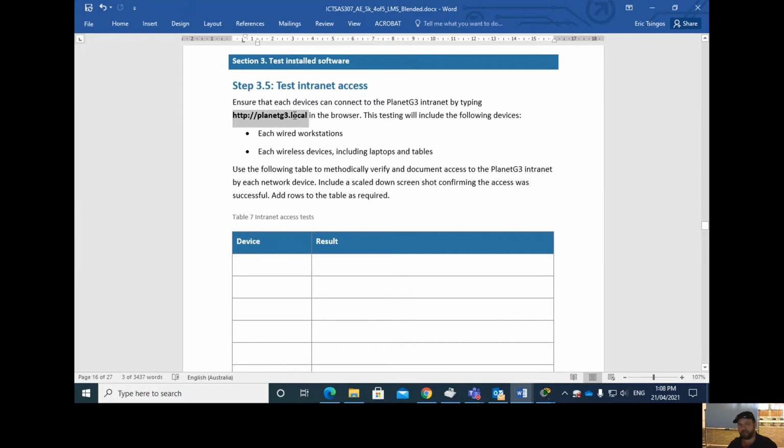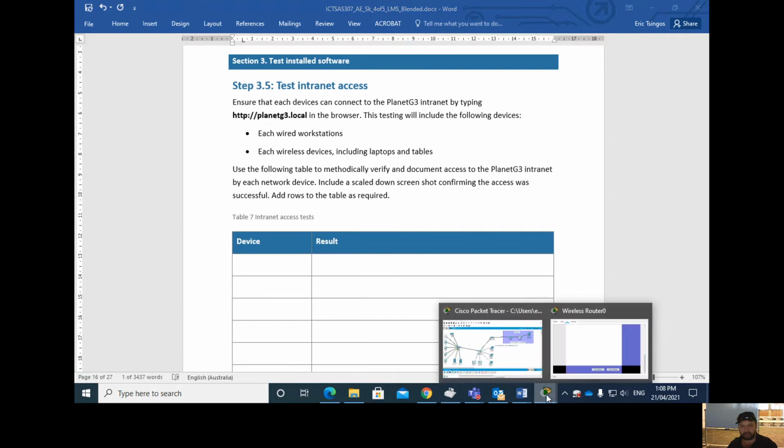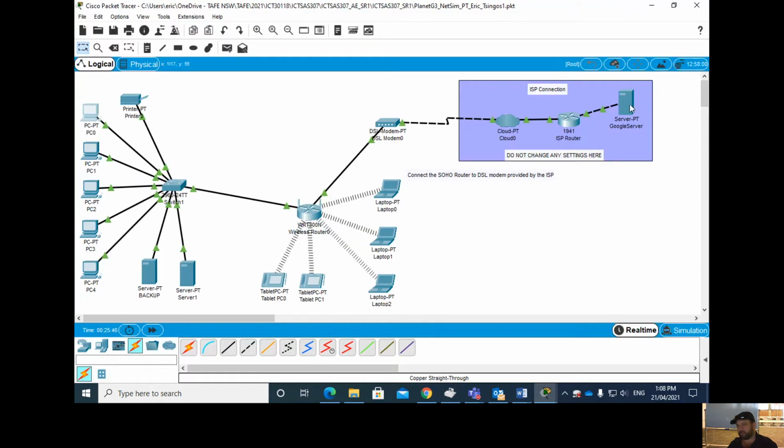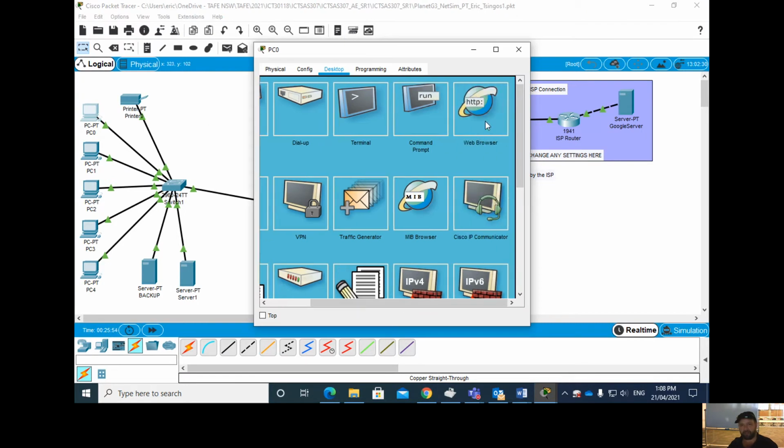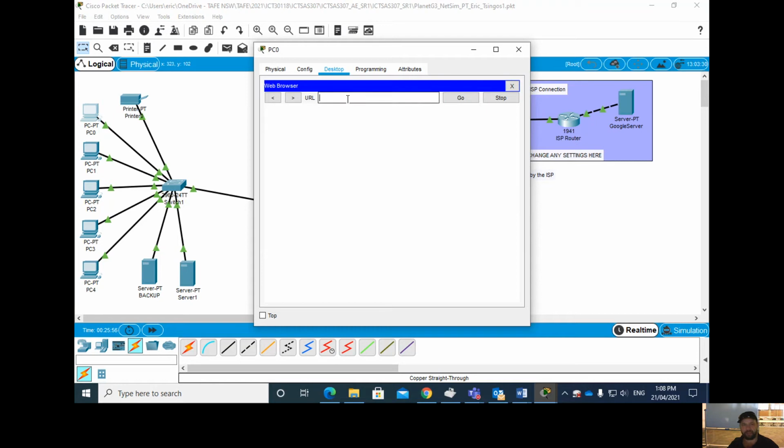Intranet, yeah. So if you go into the packet tracer, it should be able to get to this guy. So in here, you can go to your browser, which is that one, I think. Yeah, browser. Paste the URL. See if it'll work.